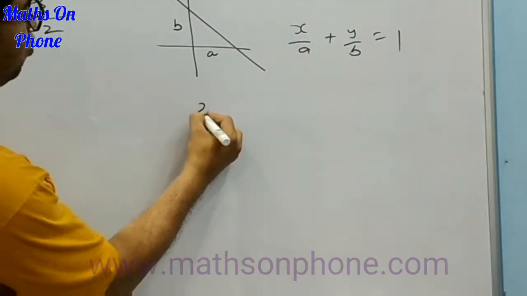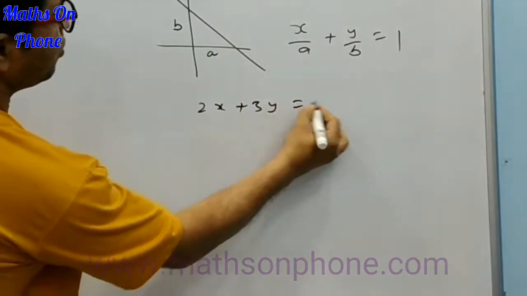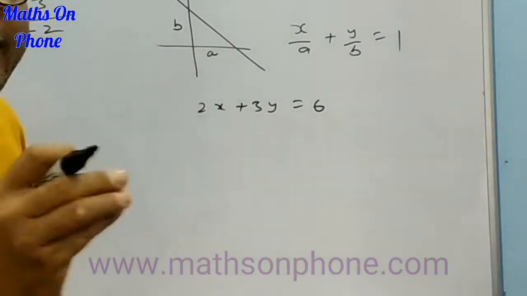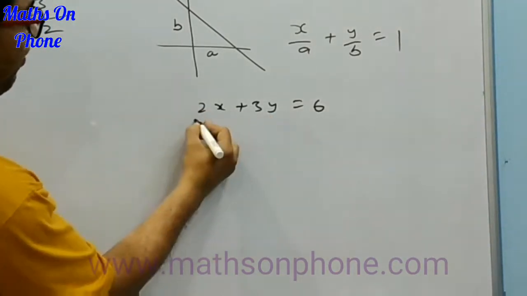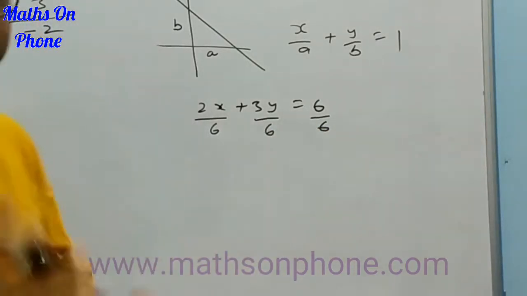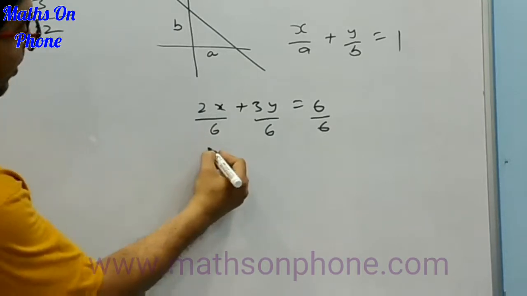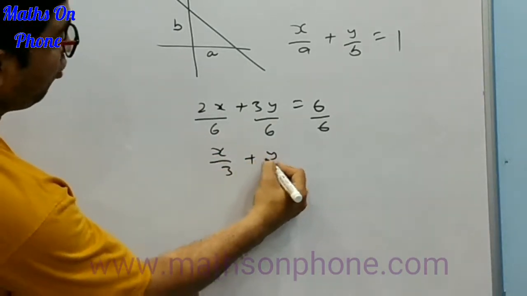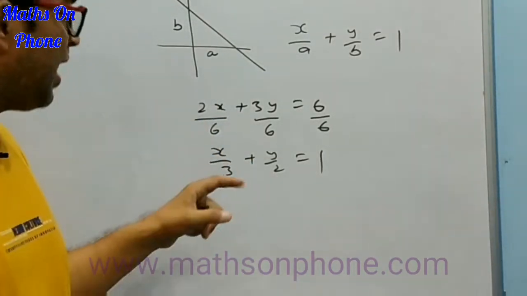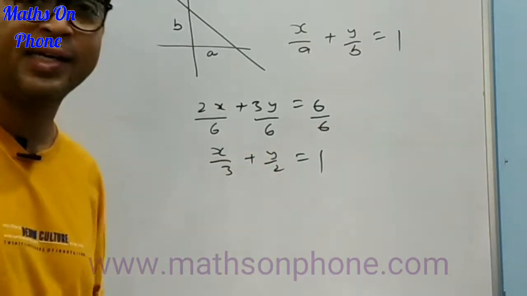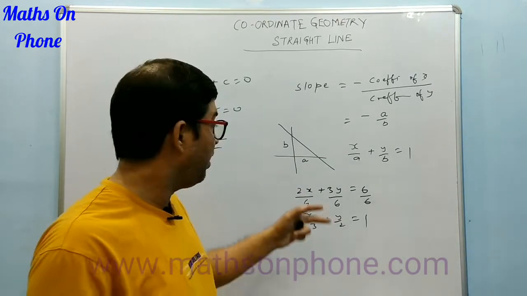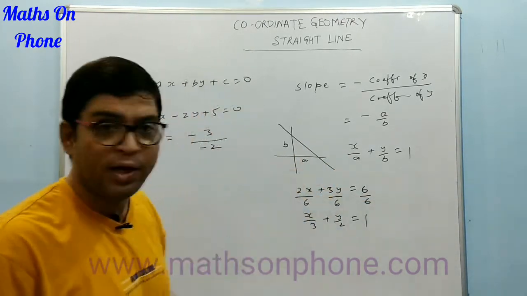Suppose a line is like that, 2x plus 3y is equal to 6. If we are representing this line in that format, we will directly get the intercept. So on dividing with 6 both the sides, why? Because we have to make the RHS as 1. So it will be in the form of x by 3 plus y by 2 is equal to 1. We can easily say that intercept made by this line on x-axis is 3 and on y-axis is 2. That is very, very important form. Once we know the slope, once we know the intercepts, we can form the equation.